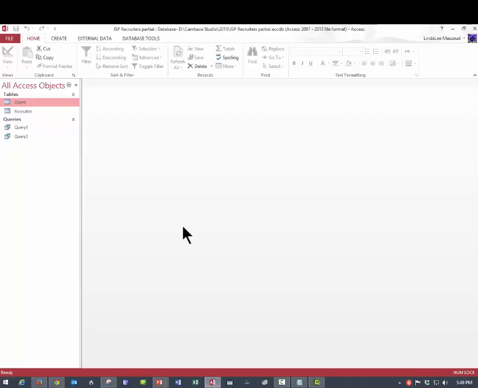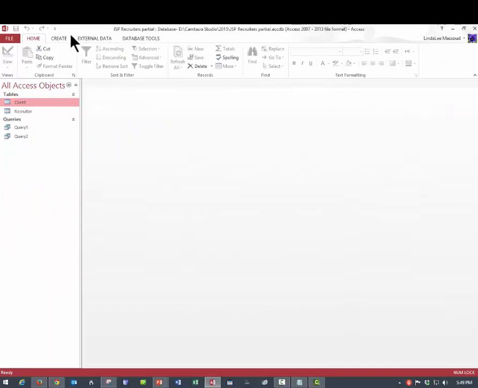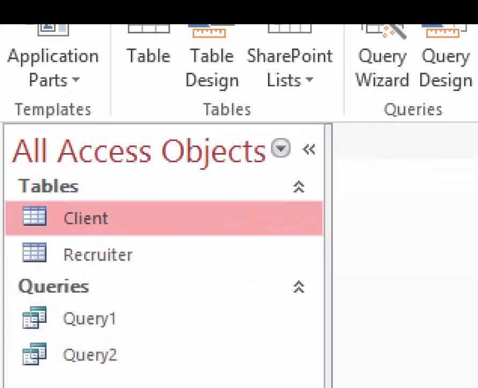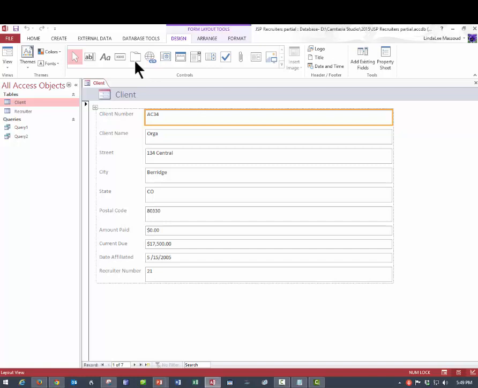We'll go then to Access and make them very quickly. You remember that you start up on that Create tab, okay? I'll click Create. Well, first of all, I need to click on either table that I want. I have a client table and a recruiter table. So I'll click Client Table, and then Create tab, and then click Form. Boom, that's it. Done.